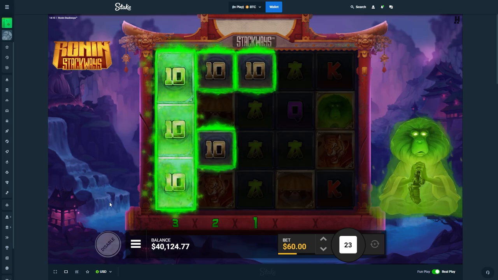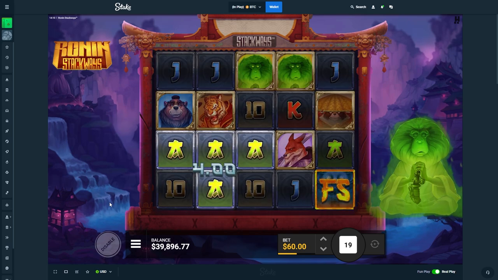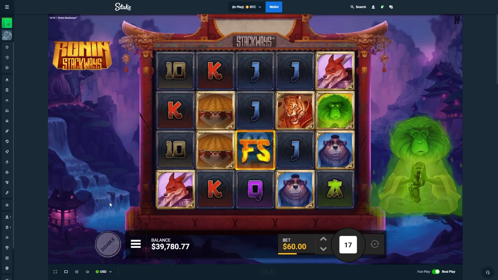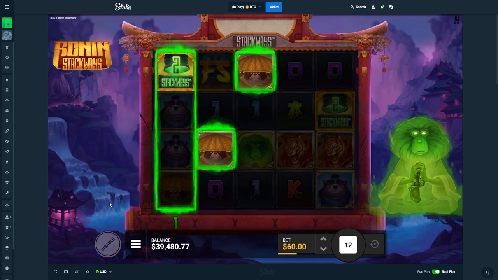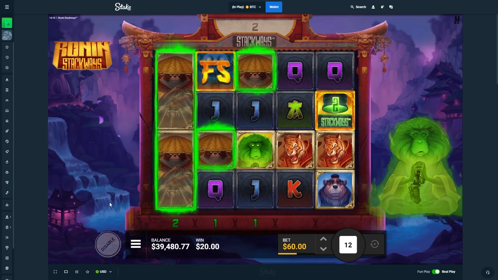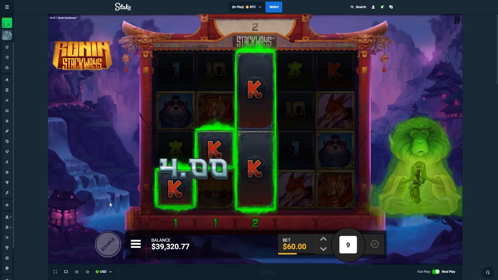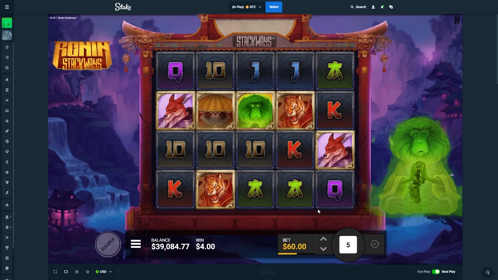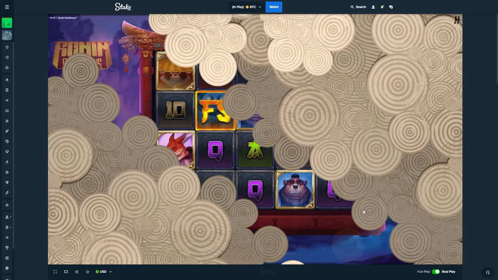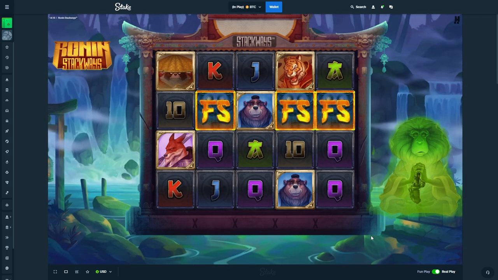These spins right here are not doing much. We're halfway through them and it has not given back anything. We need a bonus. Oh no. Okay, thank you. Like a 6K win right here would be awesome, you know?